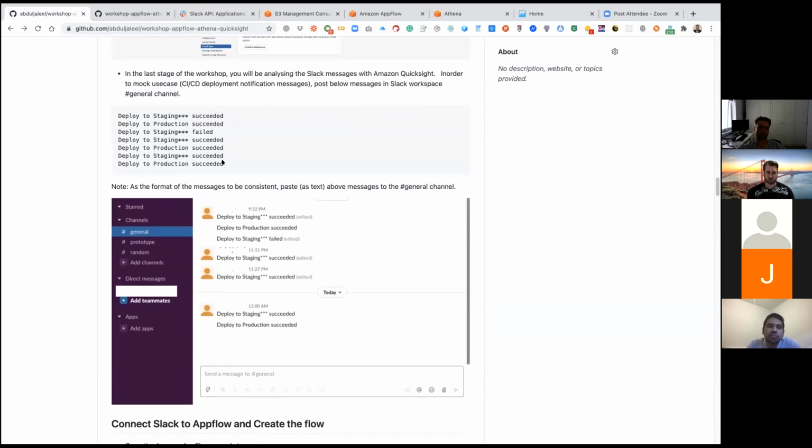You can copy these messages, or you can type in a similar format, because we are going to use this data at the end to create a specific table and then create some visualization using QuickSight. Like what I have shown in the screenshot here, you can copy paste this data there. But remember, you have to paste it as text. When you just copy and paste this, it will be rich text, so you need to be mindful of that.